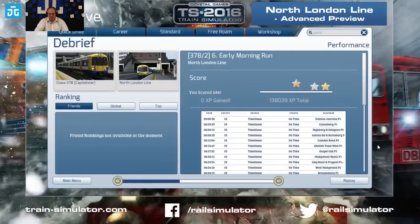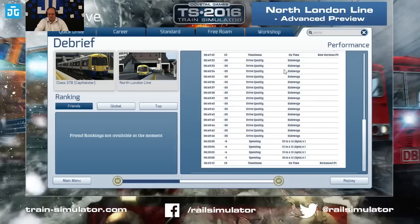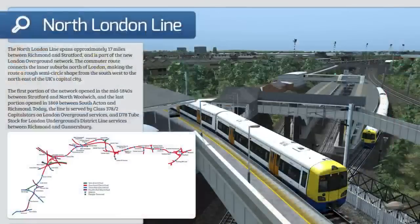So let's just have a look at all that drive quality stuff sideways. I wonder if it was the super elevation around the corner. Never mind. Right, moving on. Let's have a quick look then at the product, just for those that are just joining us. This is the North London line, approximately 17 miles between Richmond and Stratford, part of the new London Overground network.